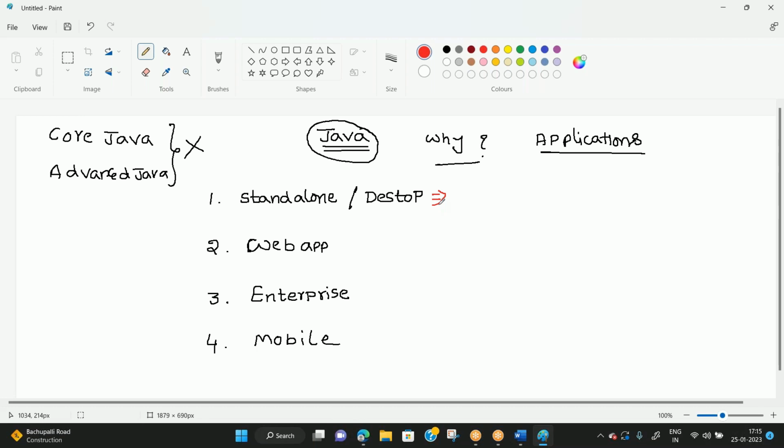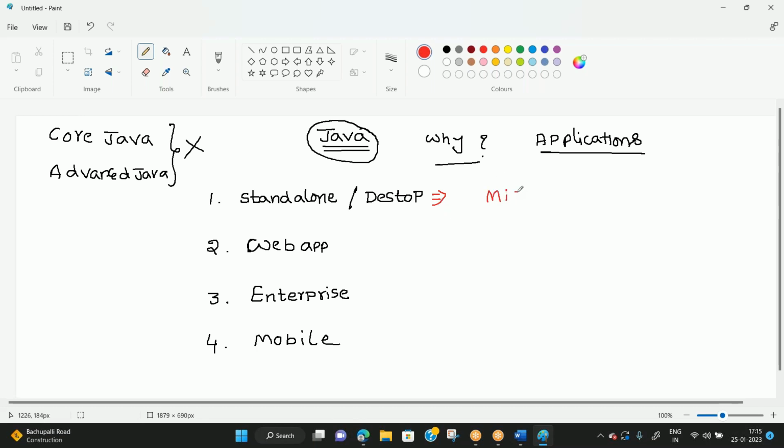Simply, any application, in the sense a software, that is installed in a computer is called a standalone application. Such types of applications are developed by using Java. You got the point? You can create any application.